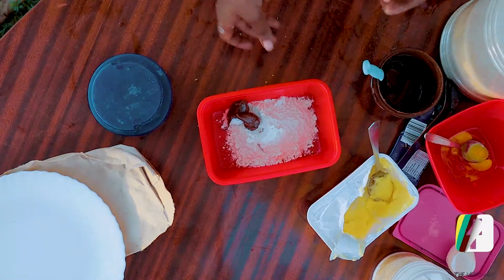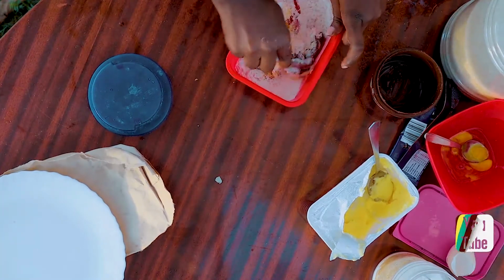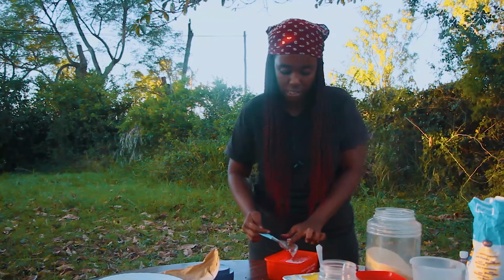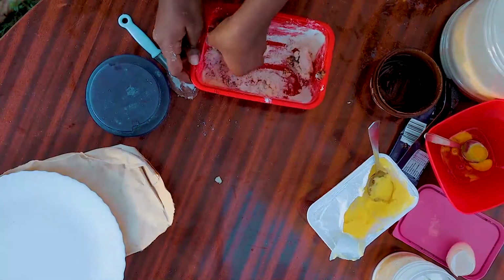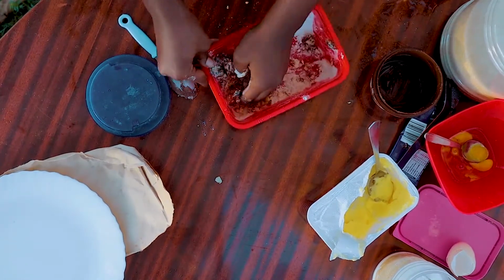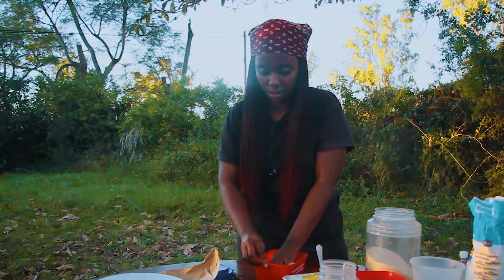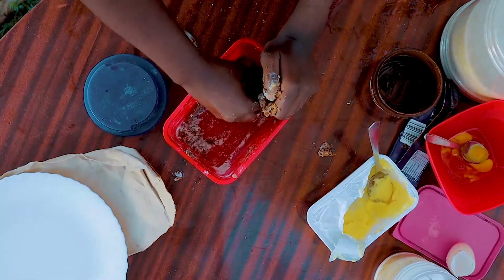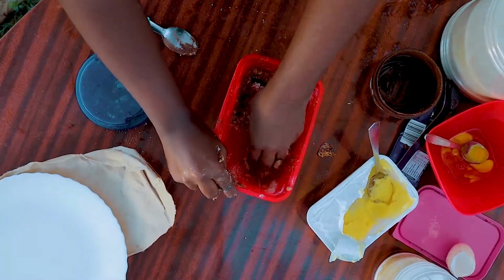And then we are going to mix that all up until it's like a dough-ish, I guess. I usually even prefer using my hands because it's easier to mix with. Just mix everything together. It's supposed to look like a dough, like the one for either mandazi or chapati or something. You have to mix everything together until it hardens, like knead it in. All the flour mixes in well, with all the butter and all the chocolate.